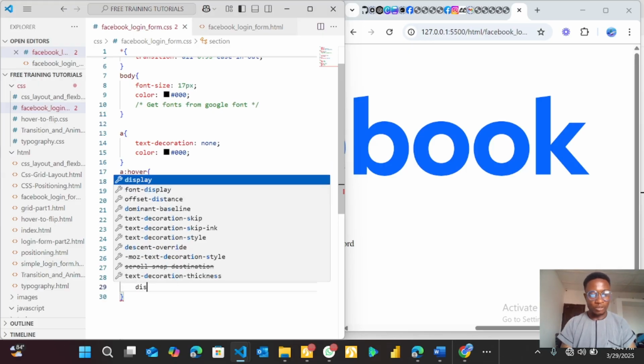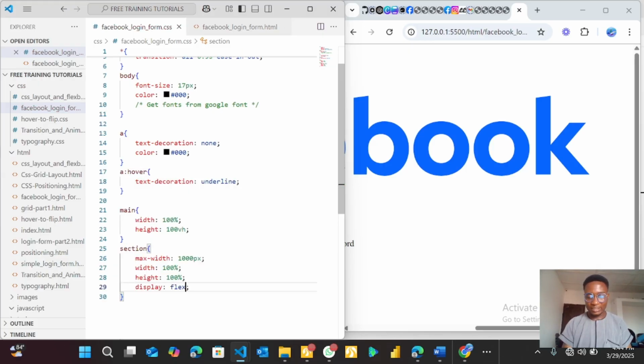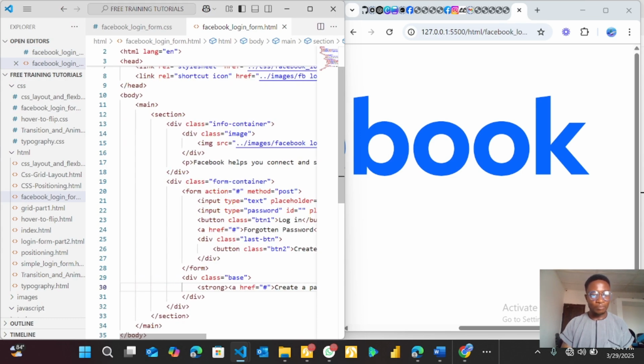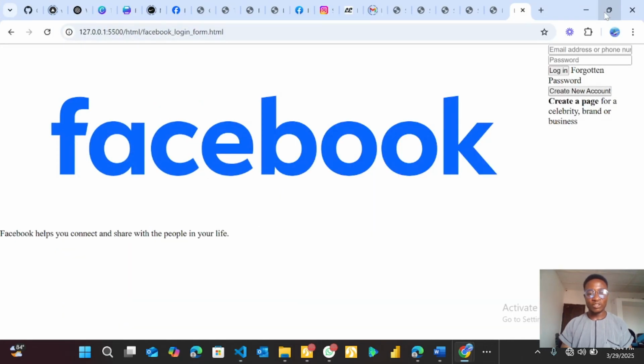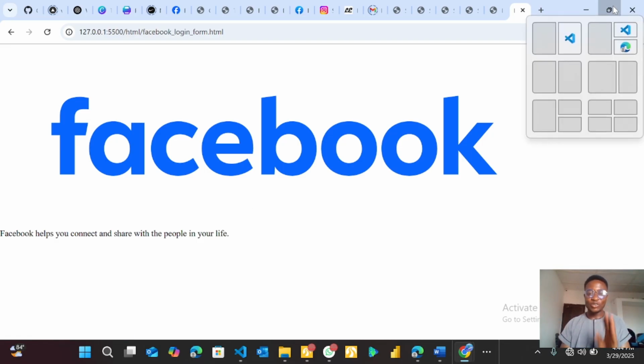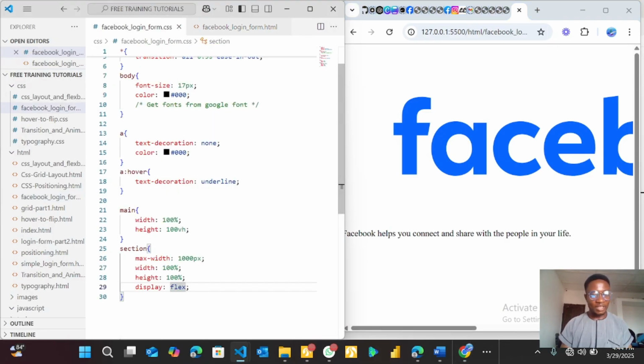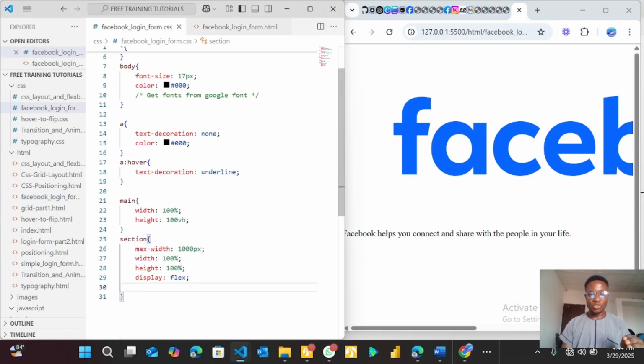For the section, I would want to display it as flex. Remember, when we display as flex, we have two items inside this section, this box and then this box, info container and box container. Let's zoom this page so that you see the effect of displaying it as flex. This part is here and this part is here. It's not yet looking like what we want, but gradually it is cooking. I'm telling you for sure that if you stay tuned, within the next 10 minutes you'll be done with this.